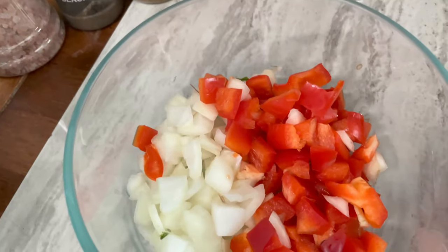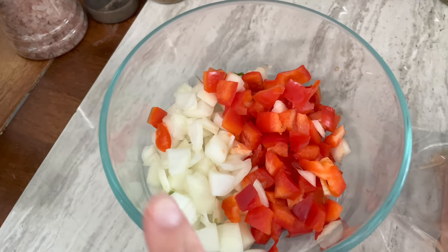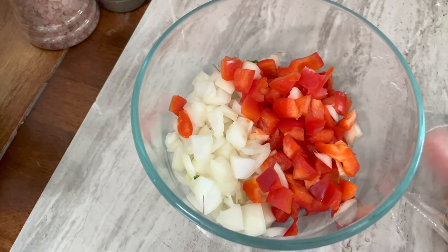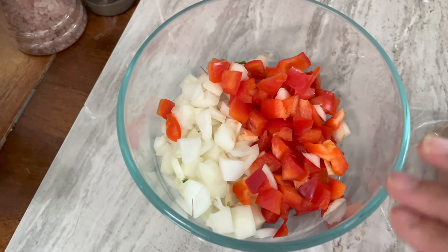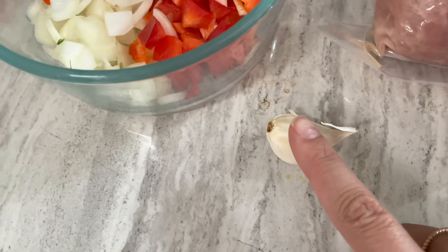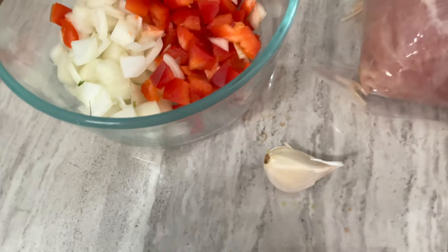And then you're going to need some bell pepper as well as onion. This would be a good time to add jalapenos if you wanted to. We just don't have any, so jalapenos would be really good in this. And then a clove of garlic. My husband doesn't really like a lot of garlic, so I'm gonna put more of this into my pot.